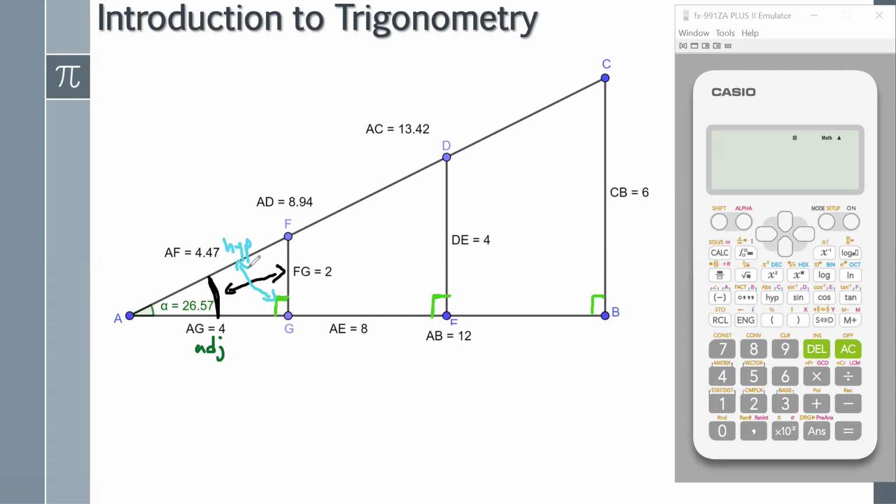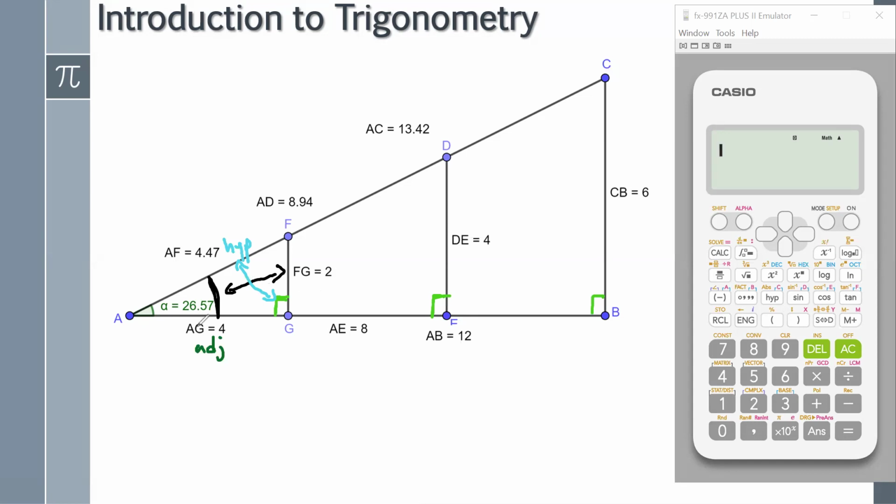You just look for the right angle, and the side that is opposite to the right angle is the hypotenuse, also known as the longest side in a right angle triangle. So you cannot have a right angle triangle in which the hypotenuse is shorter than the adjacent or the opposite. That just doesn't happen. I'm saying this deliberately because it's one of the most important concepts in trigonometric ratios, that is sine, cos, and tangent. We're going to see this as we progress to the grade 11 curriculum as well as the grade 12 curriculum. So follow closely on these little things that I say.